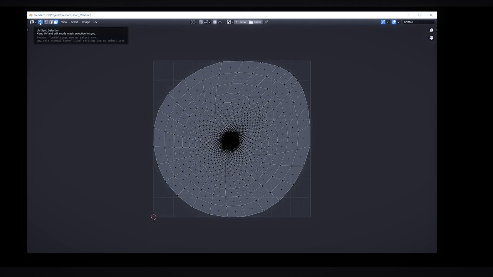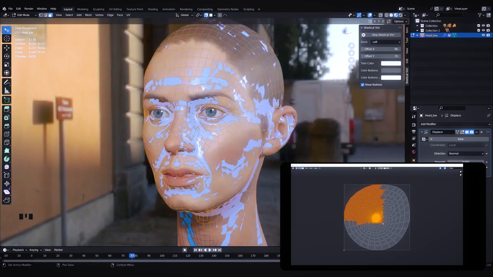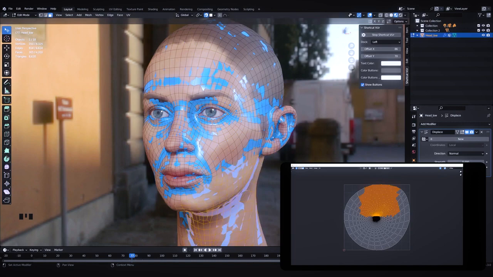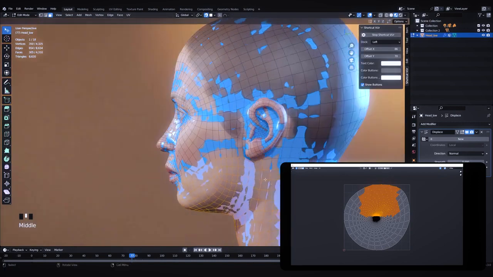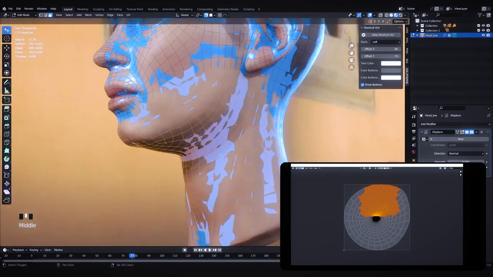With my UV sync selection turned on, I can do a selection here within our UV editor. If I select a bunch of random polygons and we go back to our 3D window, you'll see that those polygons have been selected on our low res.